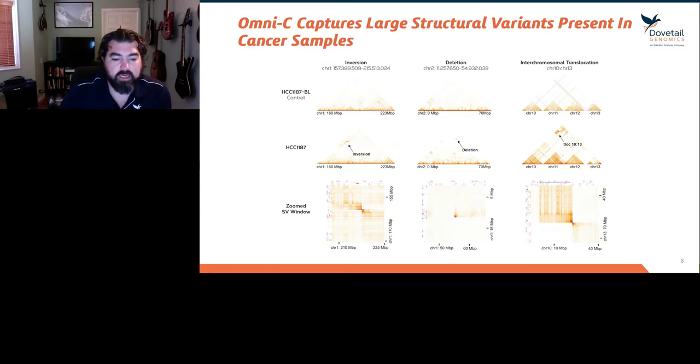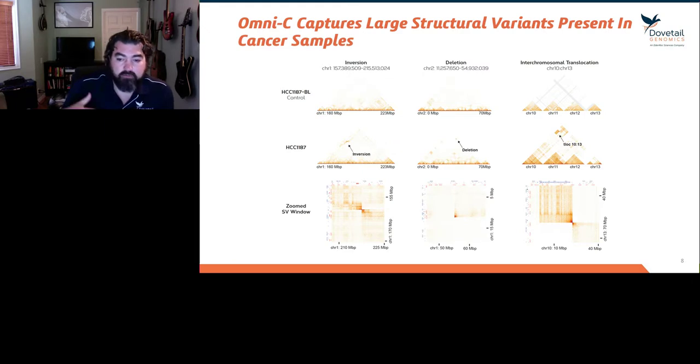And what we're pointing at with every single one of these arrows is the actual inversion, deletion, or translocation event. And then in the very bottom window, we're zooming in on that structural variation, so you can see exactly where the breakpoint is and how far that variation expands between the two chromosomes or even within a chromosome. And then you can start asking questions about the genes that are associated with these breakpoints.